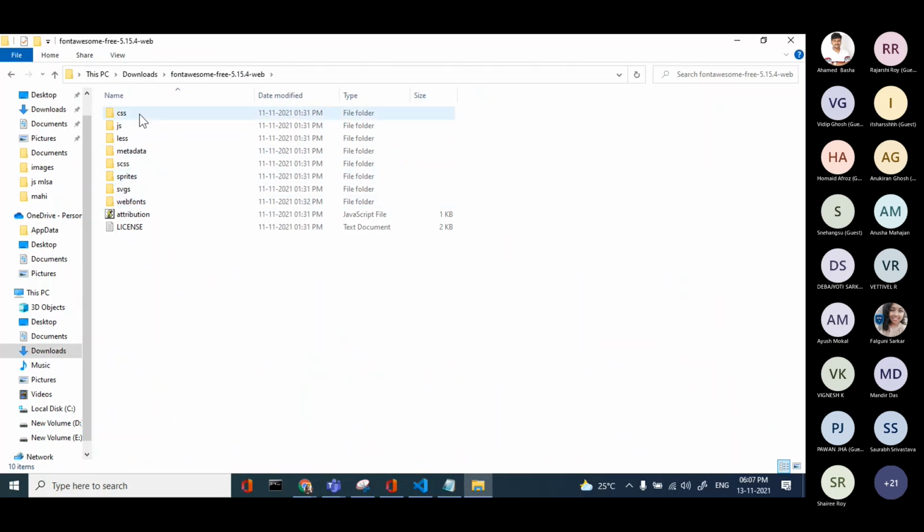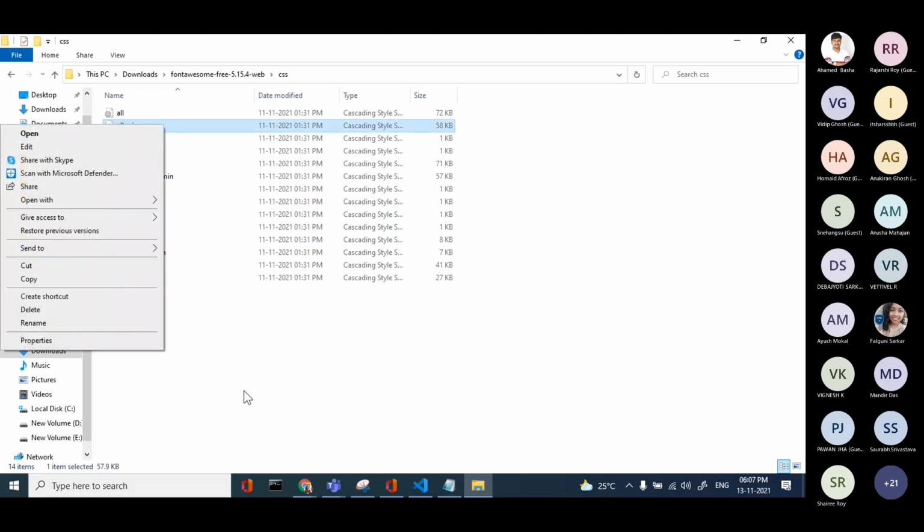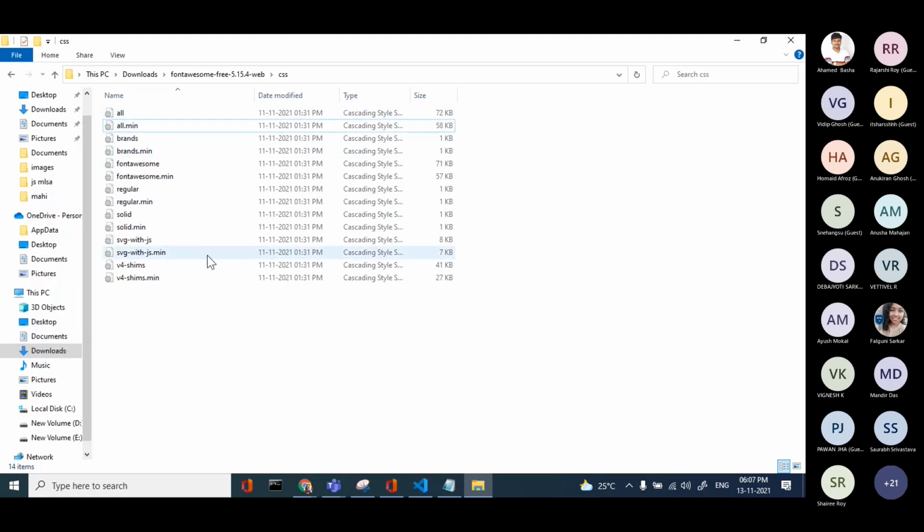I have extracted it, and inside there are two parts: webfonts and css. In the css, you just have to take all.min.css, copy this file and put it into the css folder of the project, for the projects you will be making where icons will be used.